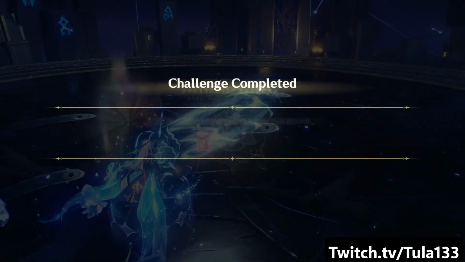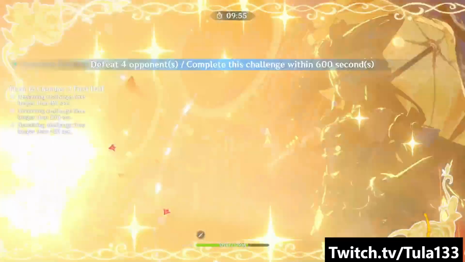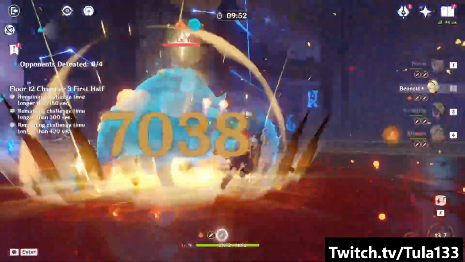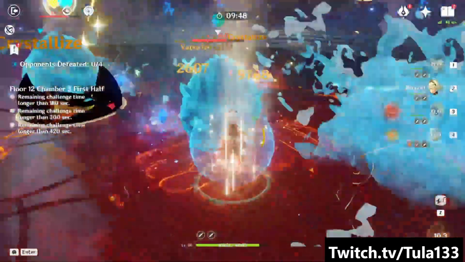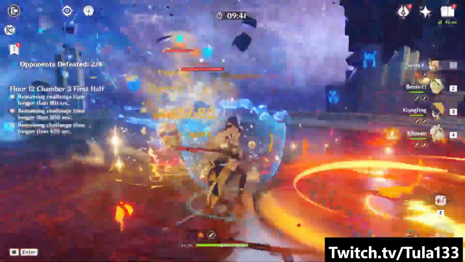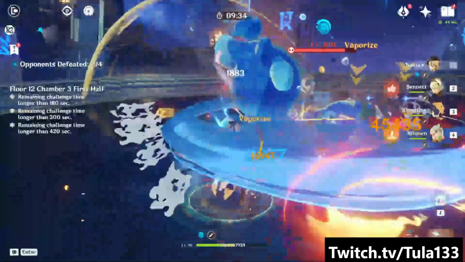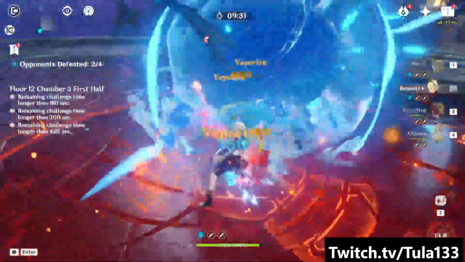Alright, so this is going to be floor 12, chamber 3. This is the top half. The first wave is going to be water mimics. It's pretty easy to deal with this with either a vape team, which is what I'm doing with Bennett, Xiangling. Do be careful if you do bring Bennett. If you don't have a Yanfei at C2 or higher, be careful because you can get vaped by the mobs.